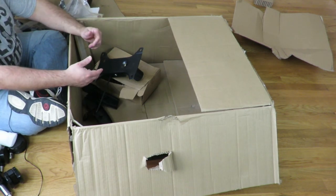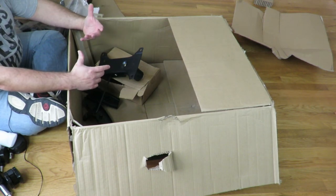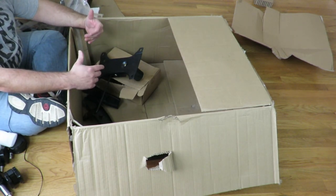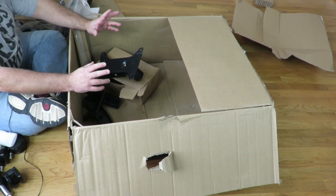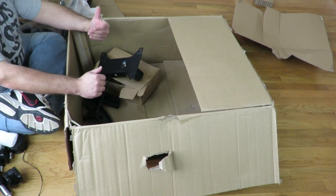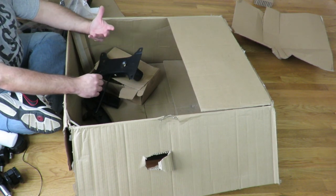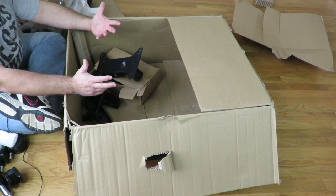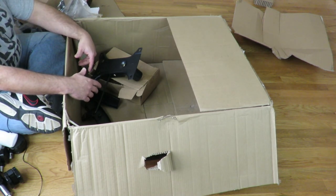The seat will recline up to 180 degrees, and the chair itself has a full steel frame for durability and body support. That's about it for the unboxing and overview. I just wanted to show you everything that comes inside of this box so you guys aren't clueless if something's missing. As I showed you everything, I put screenshots up on the screen, and I'll do the same during the build. In case you get it from Amazon, Newegg, or wherever — you can use this video as a point of reference. Anyway, this is Iggy doing an unboxing and brief overview of the Cougar Armor Pro gaming chair. Iggy out — see you guys.